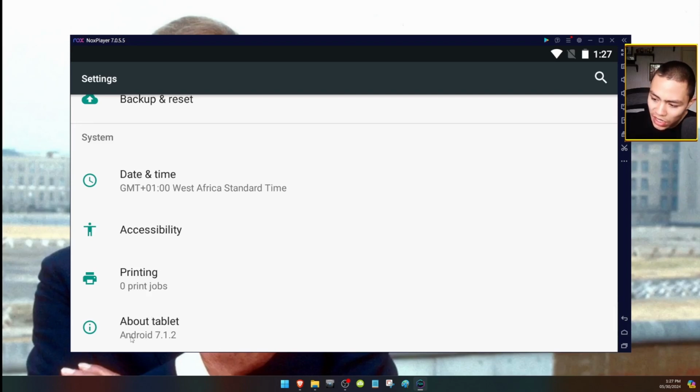So you can stay on Android 7 if you want to, but not many applications are gonna work. So that's why I would recommend running it on Android 9.